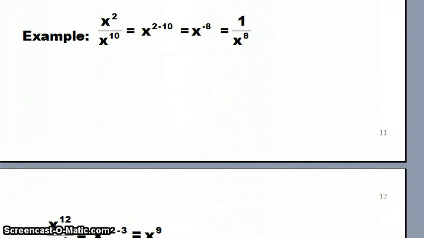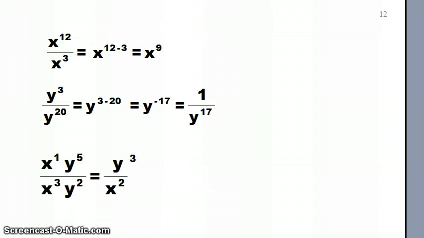An example of using exponents again, using the quotient rule, is x to the second divided by x to the 10th. Using the rule in your textbook, you would take 2 minus 10. You would get x to the power of minus 8. Again, remember that you can have x to the minus 8 for homework answers, for any of those homework problems that you want to turn in. On the test and the practice test, I would like to see your answer expressed with all positive exponents, so we would want to turn this one into 1 over x to the 8th.